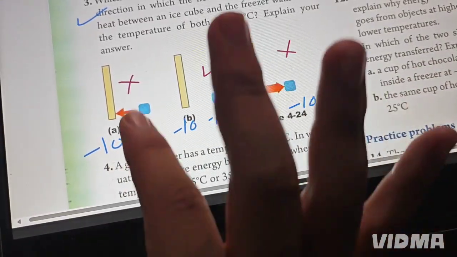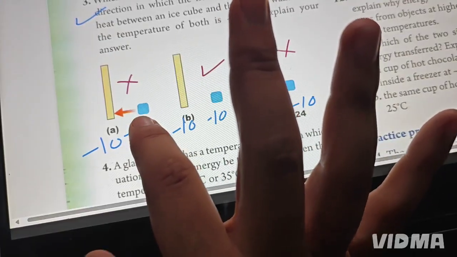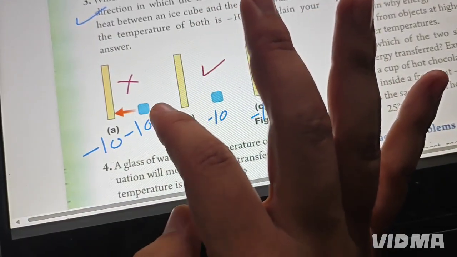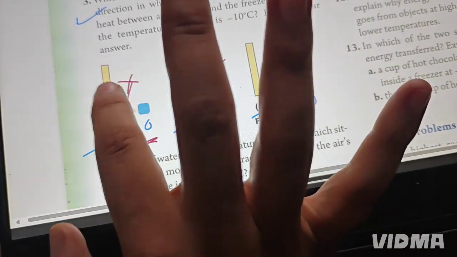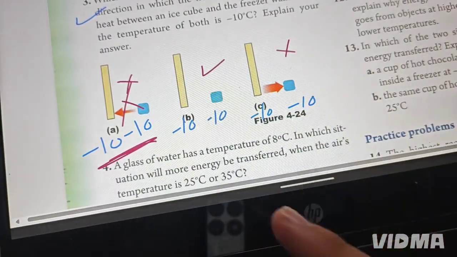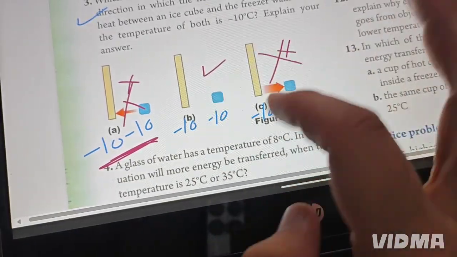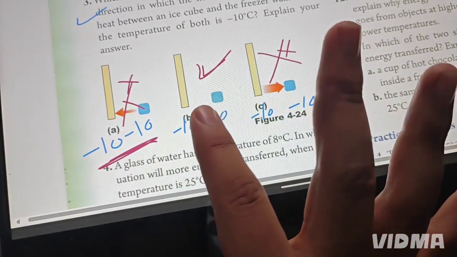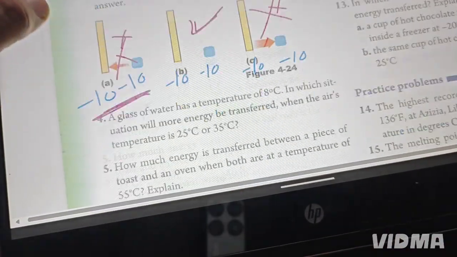So part A is wrong. It is written there that energy is transferred from right to left. This is wrong, because both of them have the same temperature, so there is no energy transfer. It's the same thing with the other option, which means energy is transferred from left to right, but it's still wrong. Part B is correct because there is no direction and no energy transfer, since both have the same temperature.